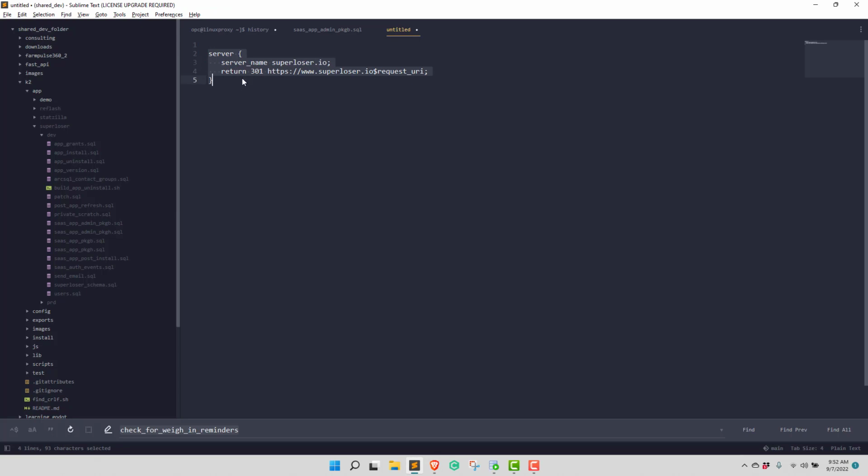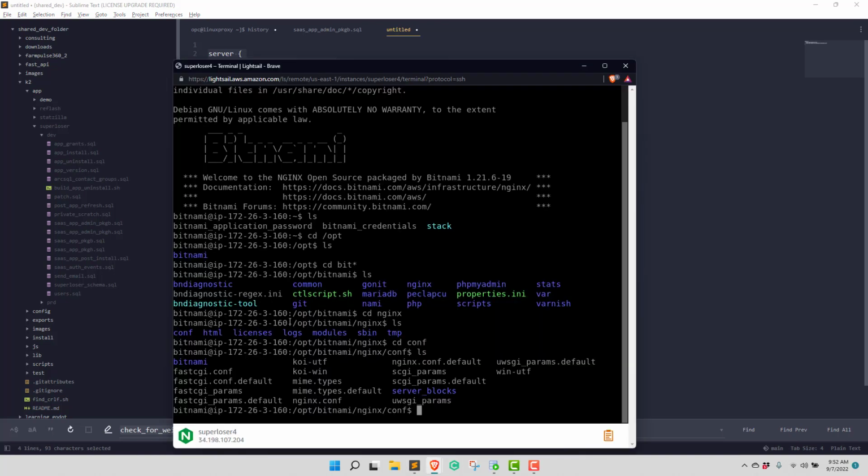I'm going to add this server block, besides installing a Let's Encrypt cert and getting all that done. I'm just going to add this little block to do a return 301 HTTPS www.superloser, because we can route to MaxAPEX with that, and then adding the request URI, basically just tacking it on. This is the simplest way I know to do this, and so we're going to add that block too.